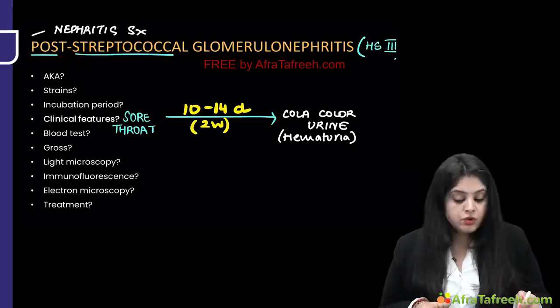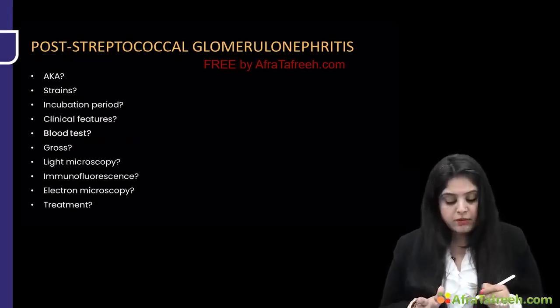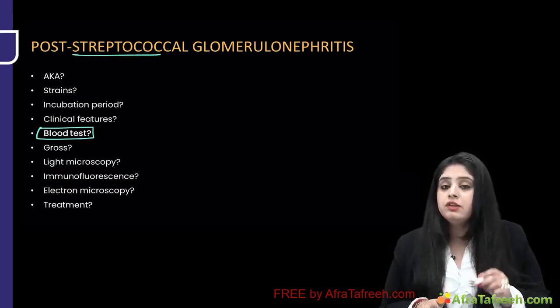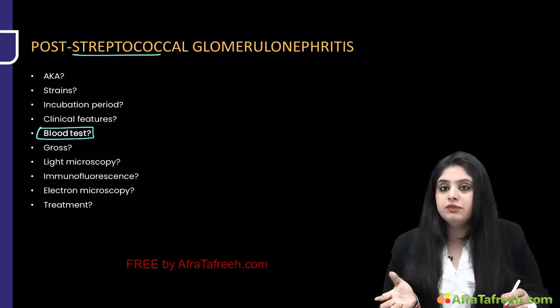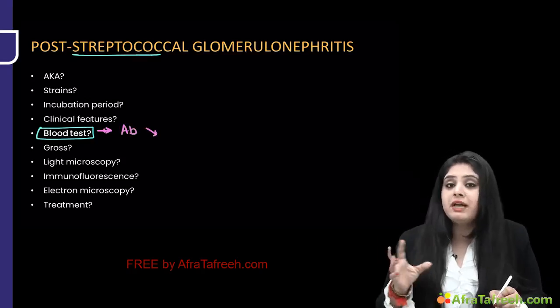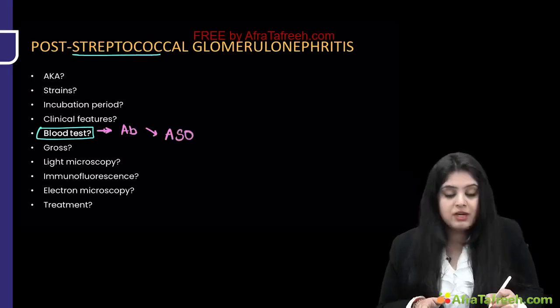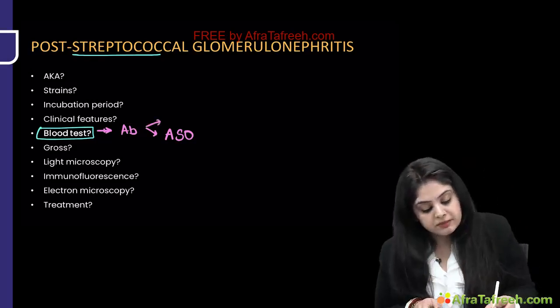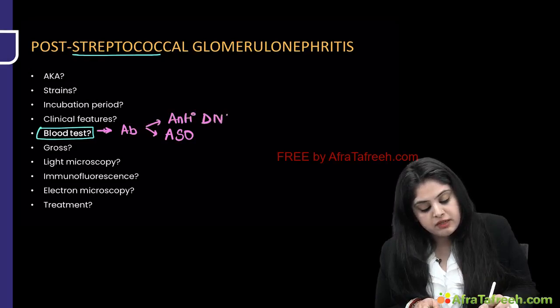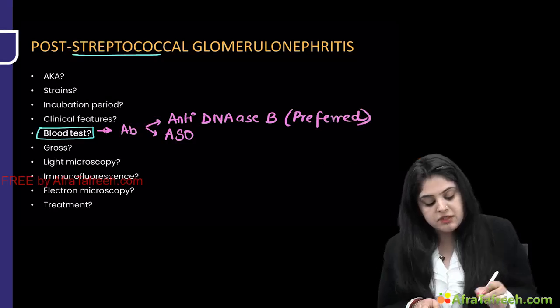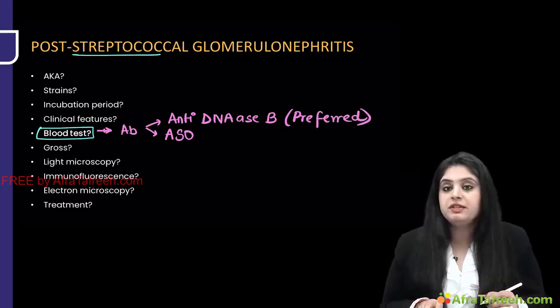What are you going to do next? You are going to go in for a blood test. Whenever someone comes to me with sore throat, fever, a blood test is what we do. So what am I going to get in a blood test? Think logically, because you're thinking in terms of streptococcus. You will do antibodies for streptococcus. So firstly, I would do some antibody testing. The antibody that comes to your mind for streptococcus is anti-streptolysin O. Yes, you do that for any streptococcus patient. However, what is preferred over here is anti-DNase B. Please remember, anti-DNase B is the preferred antibody detection over here. That's the first set of blood tests that you'll do.